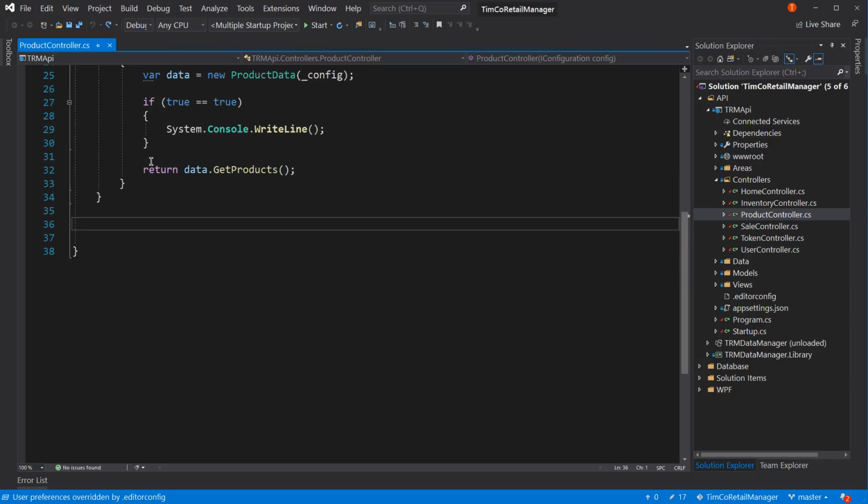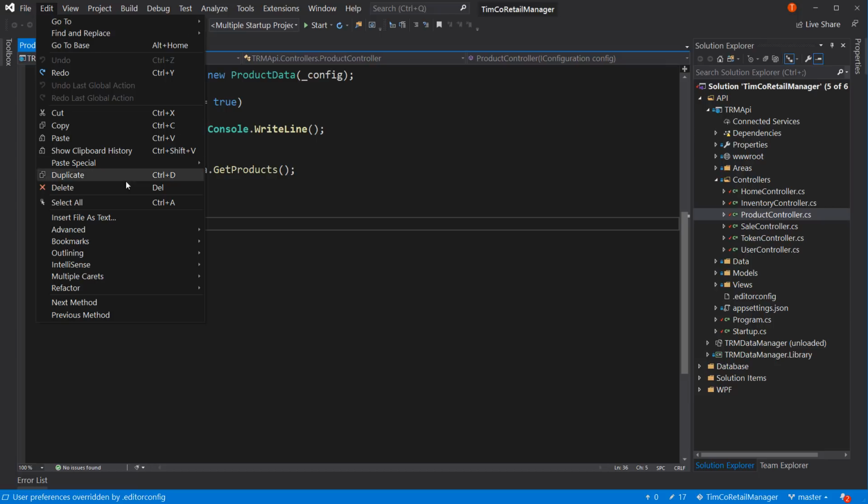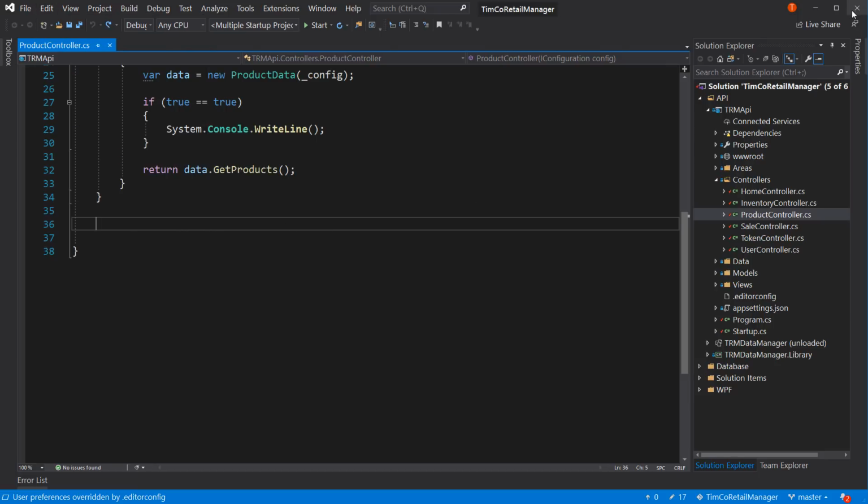And of course, my editor is going to crash once again because I've been messing with all the settings so much. Let's try it again. Edit. Let's go to Paste Special. Paste as XML classes. Excellent. It just crashed again on me.